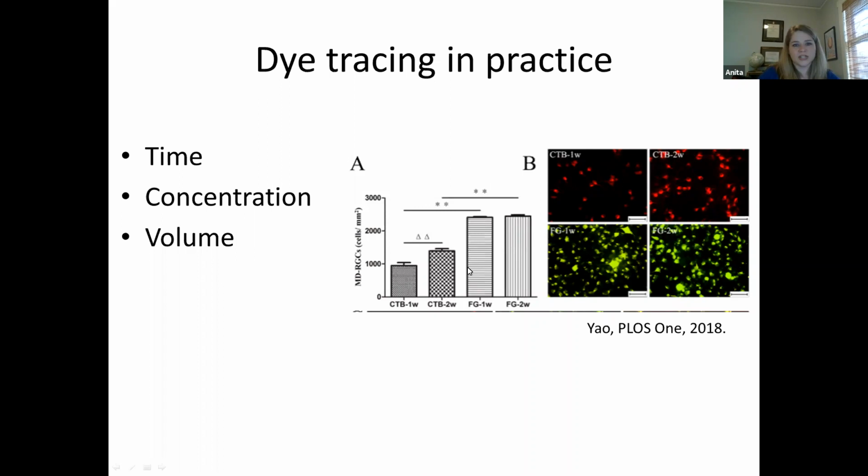So it depends on where you're injecting, and how far the site is where you're trying to see retrograde or anterograde labeling. And then again, you can push it in a direction if you just inject more dye. If you're looking for a long range projection, you might want to put in more dye so that you see more of it taken up. And how much volume you put in is of course going to change how many cells you label on the side of your injection site, so that's obviously going to change how much uptake you get. Typically the injections are very, very small.